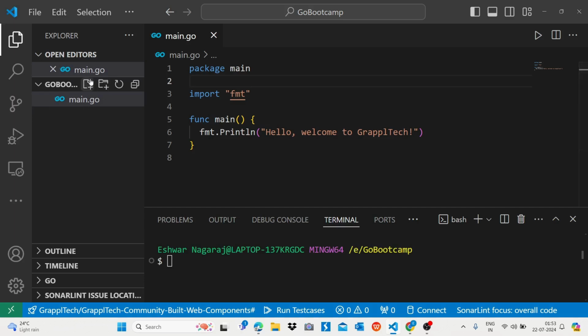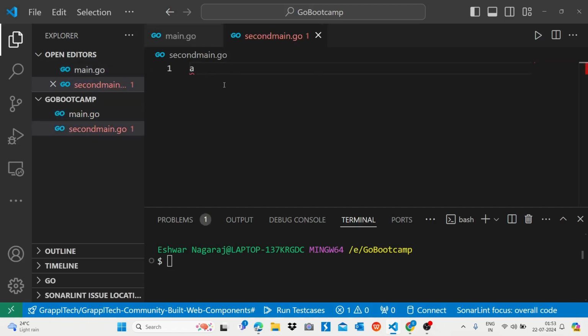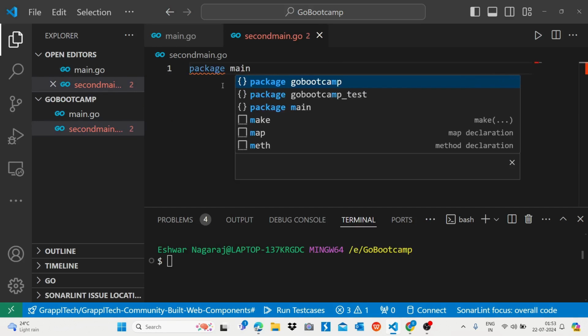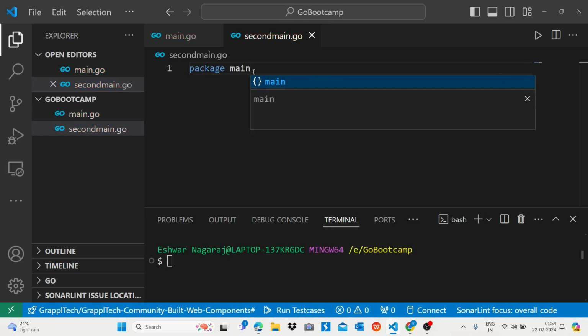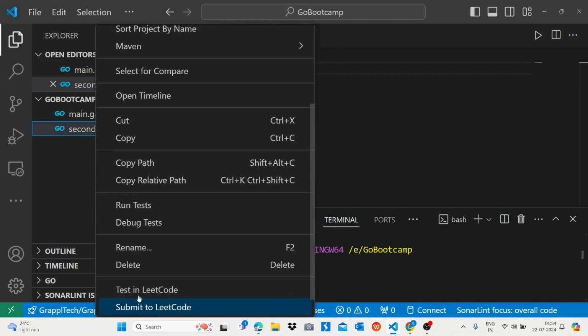For understanding purposes, I'm writing a second main.go, and here you can have the same package again, package main. So even this can be done. A single package can be split into multiple files, so multiple files can contribute to a single package.